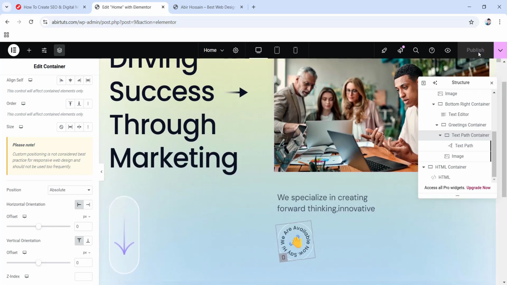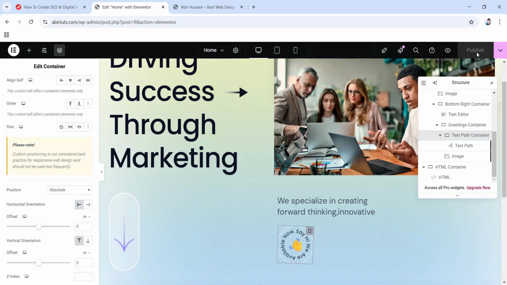Now this is a life-saving feature because otherwise, for some reason, if you have an internet connection issue or any kind of issue in general, then if you just simply click on this publish button and update your work as you go, then all of your work up until that point will be saved and you don't have to worry about it getting lost. So this could actually save you a lot of time and effort.